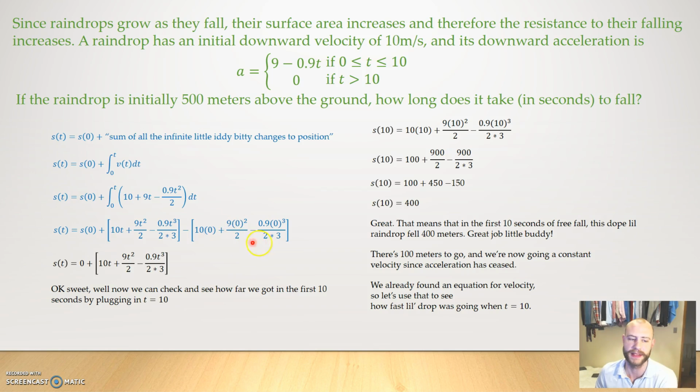The zeros all go away. The initial position I'm going to set to 0, and then you can do this a few different ways. Like you can set it to -500, and then you'll get to like -400 or something like that. Anyway, I set the initial position to 0. And that works out fine in this case.